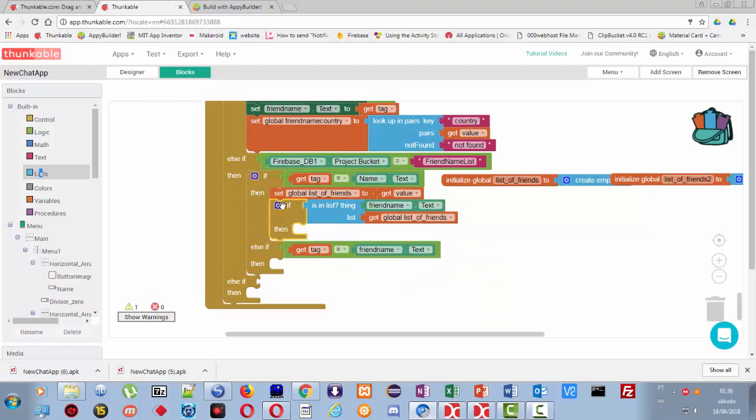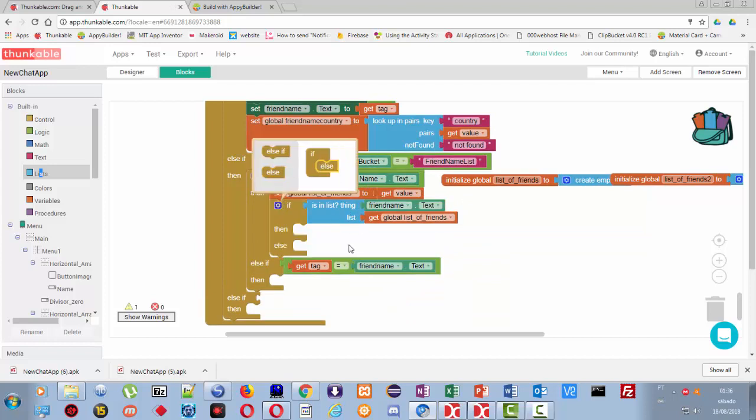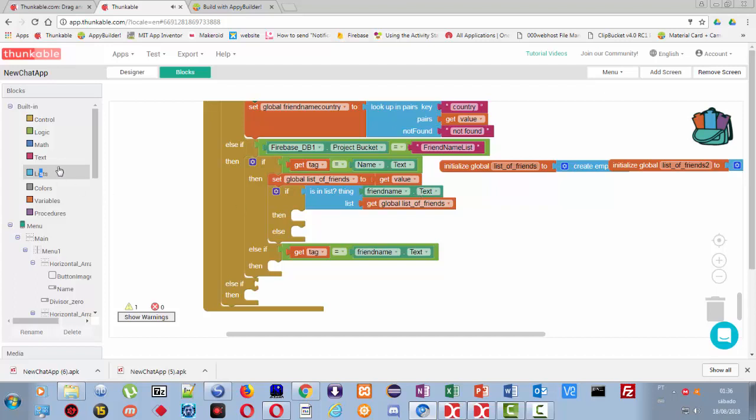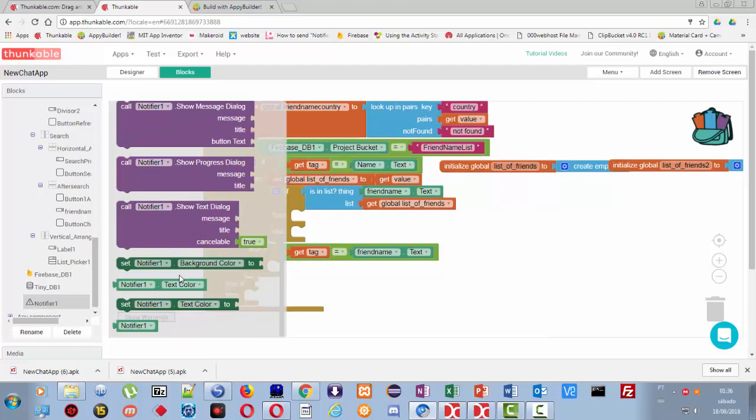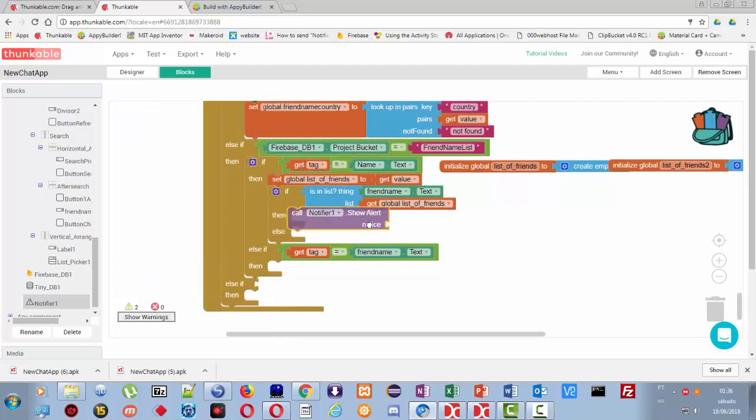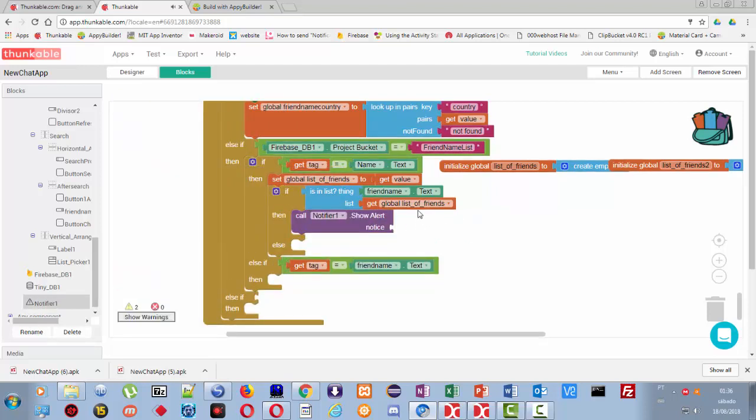If it's there, we need to say under the notify alert message that the person is already your friend.